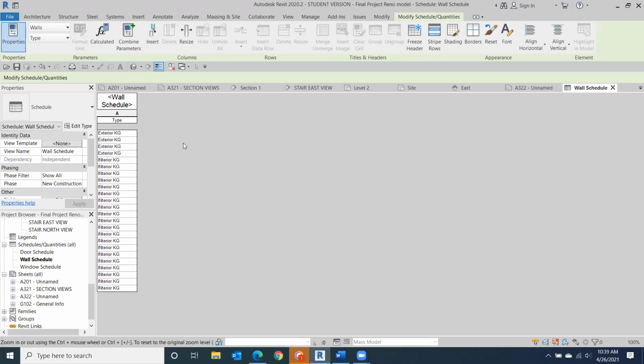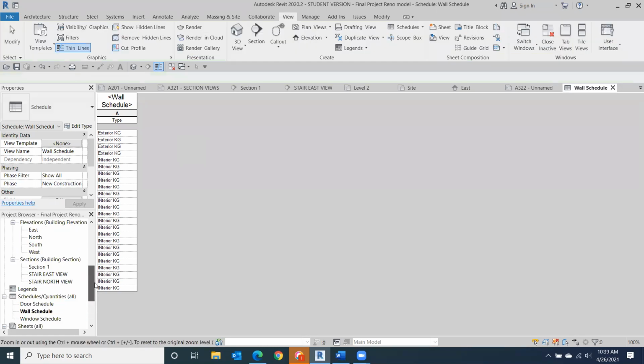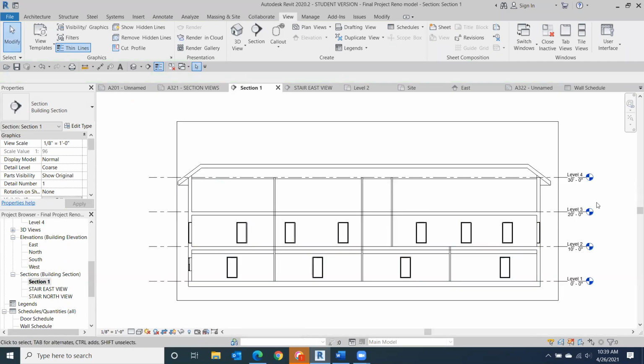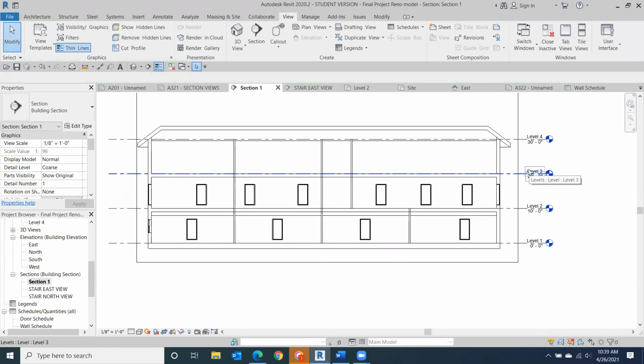Okay. And then I just have 2 more questions, and that'll be it. So like the section views, I'm guessing we should probably dimension those too, huh? Well, for section views, how they come in, we don't need to dimension these to these walls right here, because we already have this.